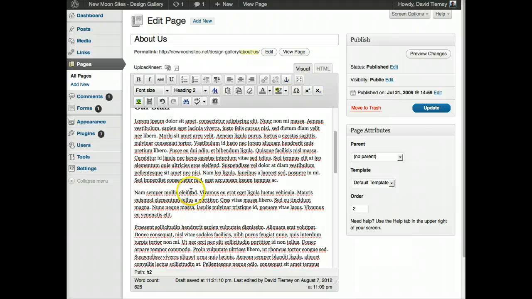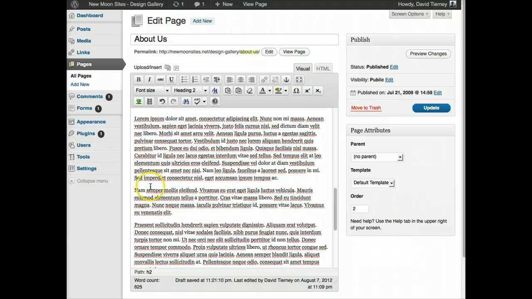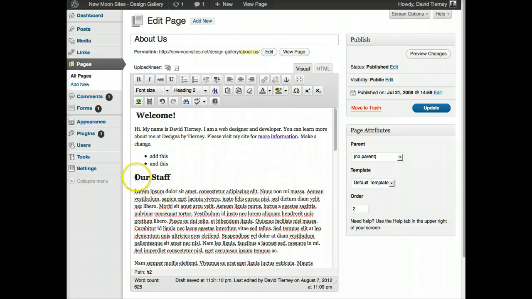So here's our About page as it is. We've got offices, we've got the facility, and I'm going to create one for you. To create an anchor, first of all, there isn't a button here to create an anchor in a standard WordPress install. So what I've done is I've added a plugin, and what you do is you go to plugins, add new, and you type in TinyMCE Advanced, and you'll find a couple of different plugins.